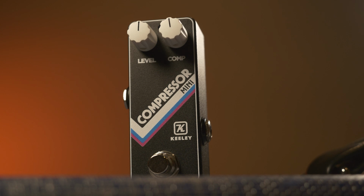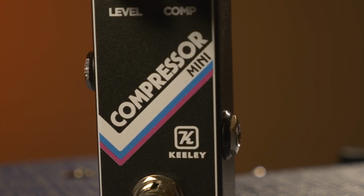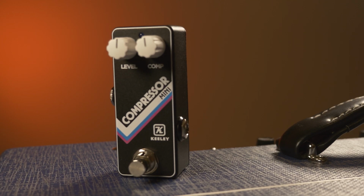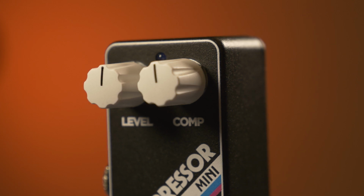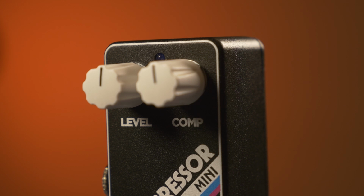So this actually solves a lot of problems, a lot of really cool things happening on the inside. You're not going to get that treble roll off, lots of clarity on the top end. You don't have to worry about the release and the attack and the ratio. It's all preset in. And there's also a clean blend going on under the hood as well.